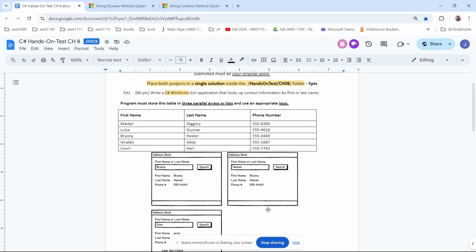A couple things to point out here. Obviously you've got uppercase letters here for first name and last name, and you want to create your arrays just like it is here. But inside your code, when you read the text from the text box, change it to lowercase. And also, when you're looping through your array and get the value from your array, change that to lowercase, because you want to make sure that matches, right?